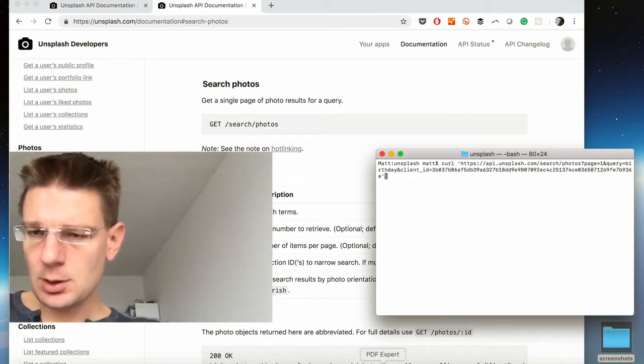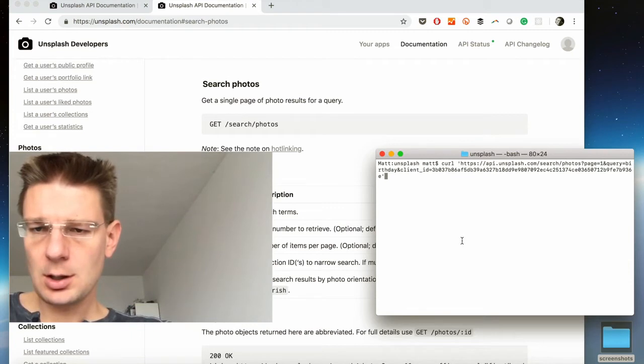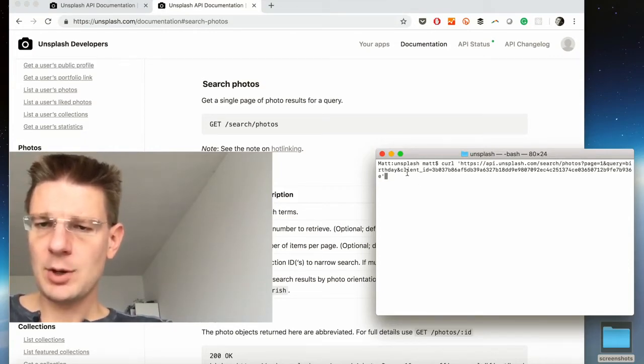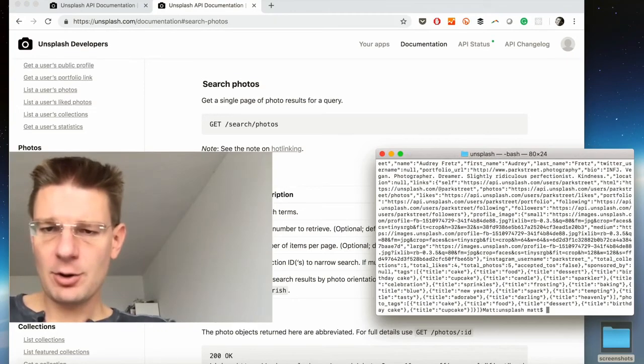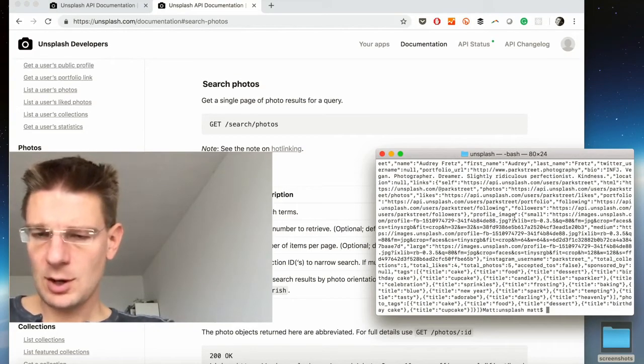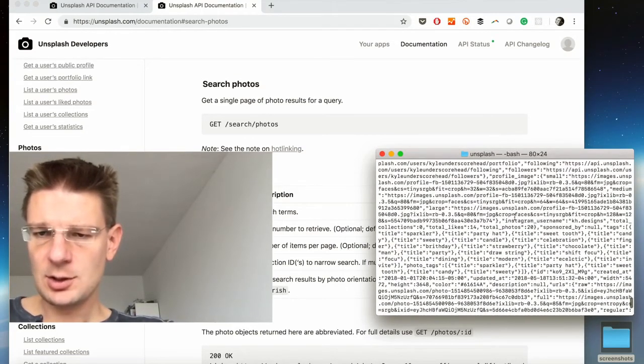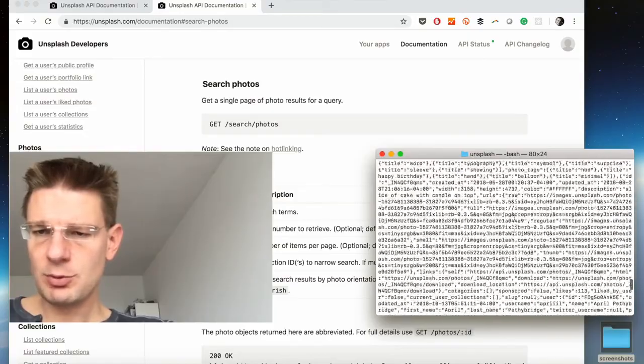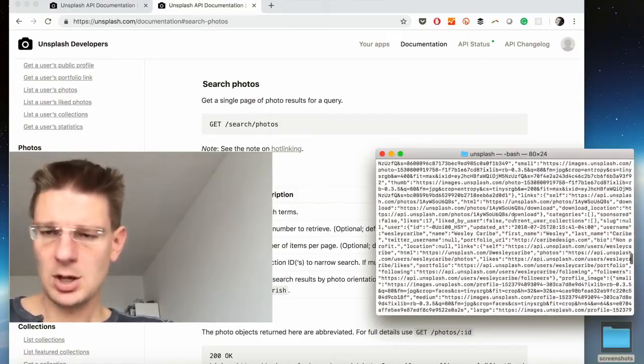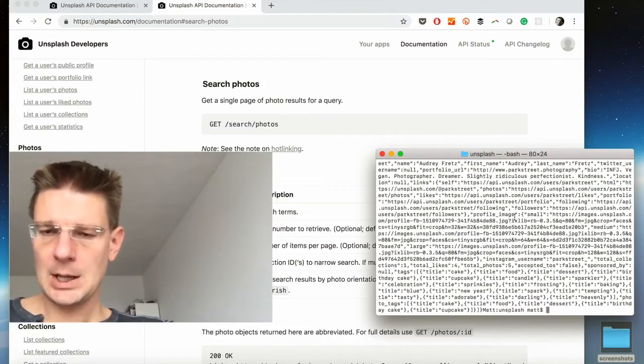And here we got it. It's the API unsplash.com search photos, first page, query birthday, and then we have our client ID. Fire. And there it is. There's our result. Not super readable.